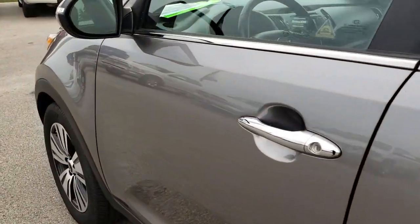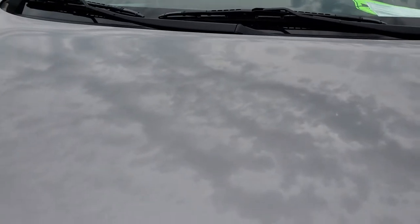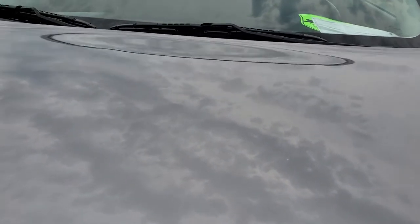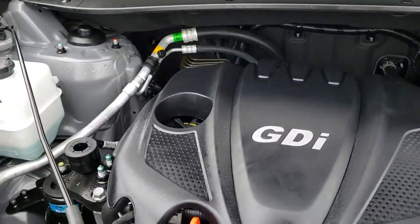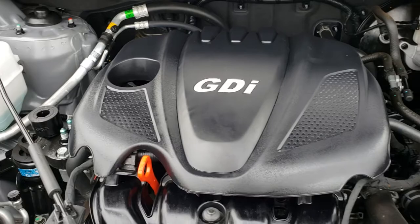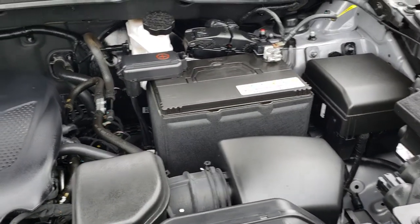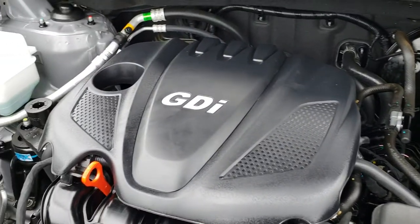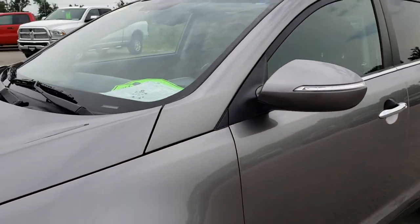We'll take a quick look under the hood. I'd like to thank you for checking out the video today — hopefully from this video you'll be able to make a smart buying decision based on the quality and condition of this vehicle. Under the hood we have the 2.4-liter four-cylinder dual overhead cam motor, 182 horsepower. The engine bay is very clean, runs very smooth. This vehicle has been fully safetied and inspected by our service shop, has a fresh oil and filter change, and all the fluids have been checked and topped off. The car is 100% ready to go.